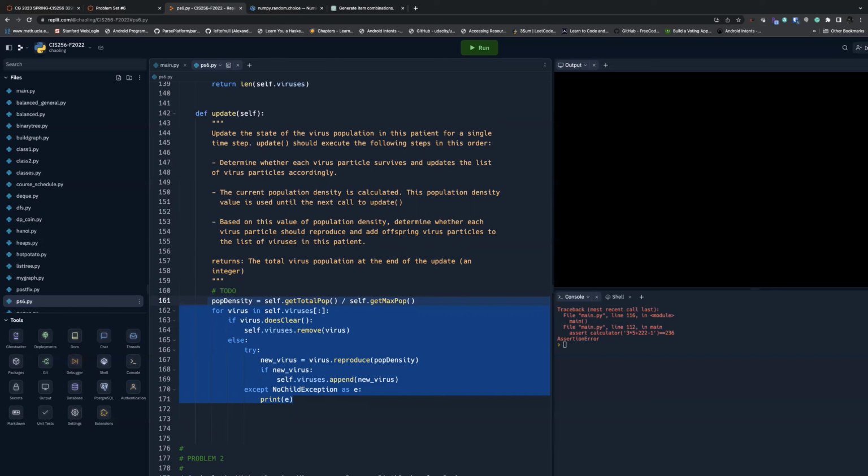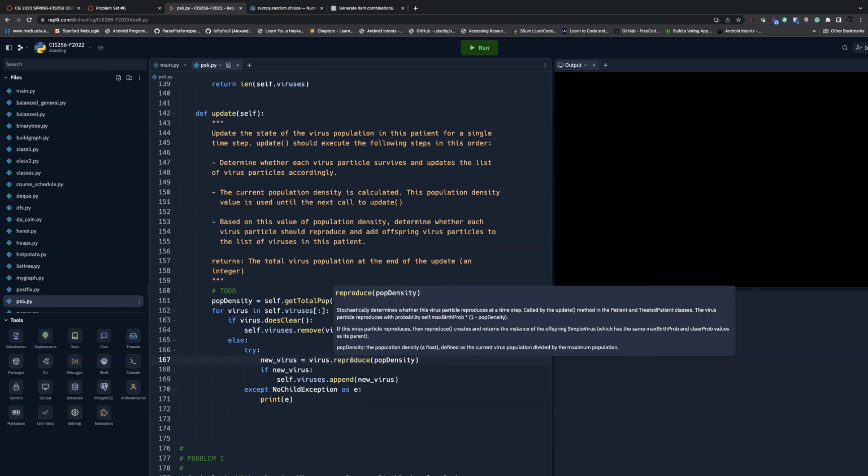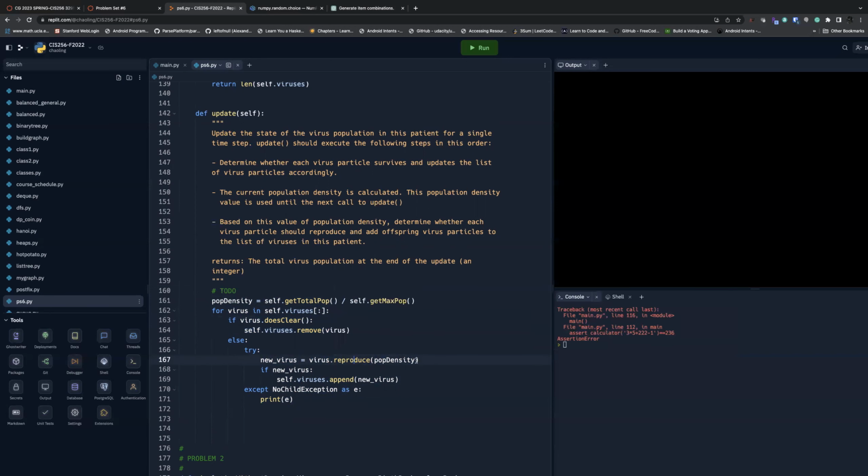So that makes it a little bit more complicated, but I think the framework is the same. This is still the same. And the reproduce function you need to add. So instead of using pop density, you also need another.